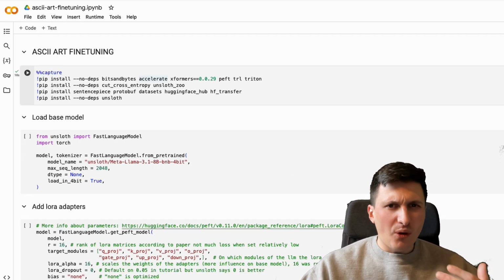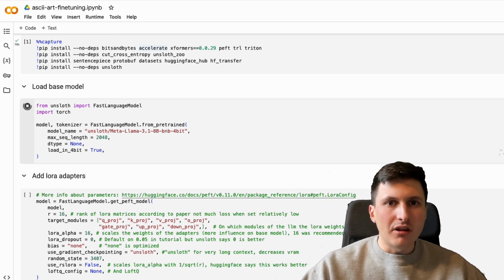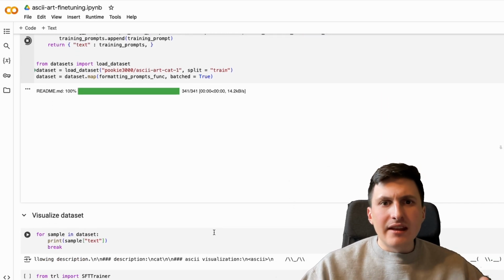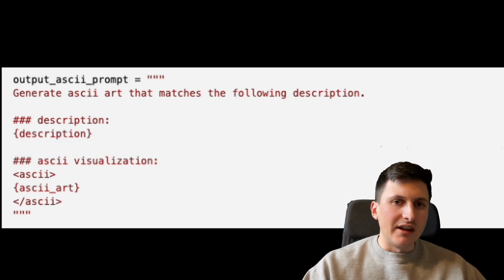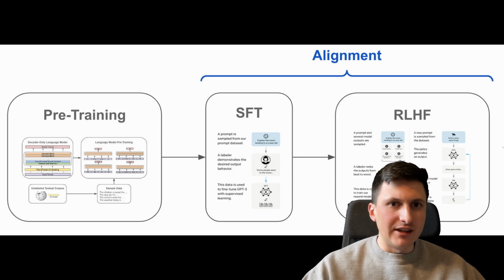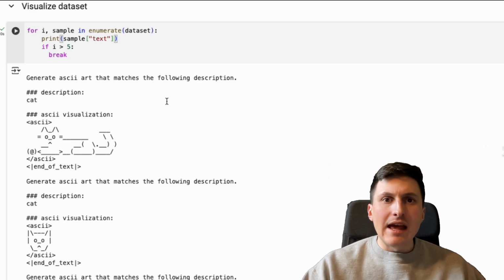I created a notebook on Google Colab, which loads the 4-bit quantized version of the Llama 3.1 model, constructs a dataset by formatting all my ASCII art using a prompt I made. The prompt itself contains an instruction to generate the ASCII art together with a description and the ASCII art itself. As we are using supervised fine-tuning, the training objective is to try to reconstruct the training examples by starting with an empty string and simply predicting the next tokens. And by doing this, we hope that the LLM learns which tokens belong together, and this way learns which shapes an ASCII cat consists of.